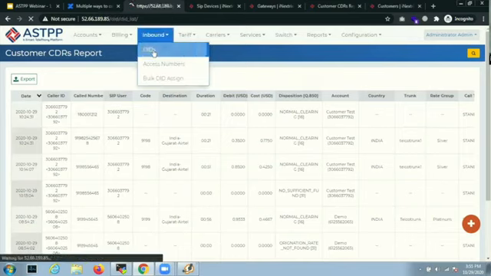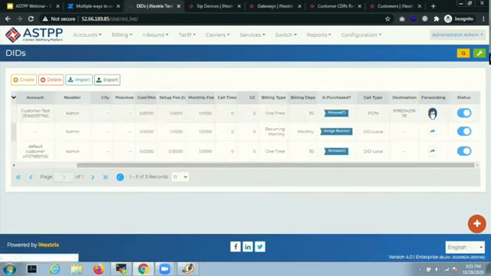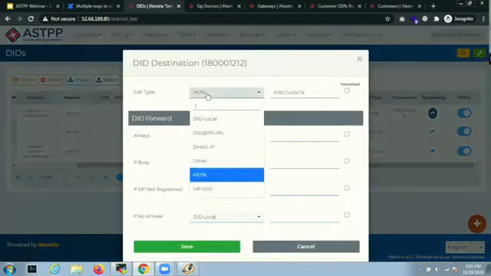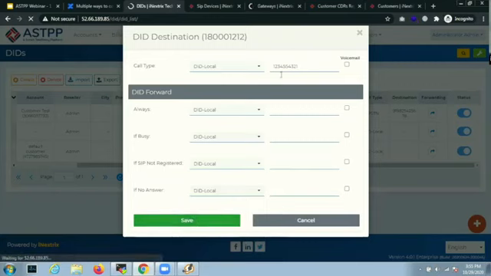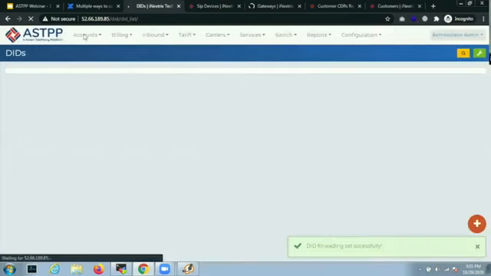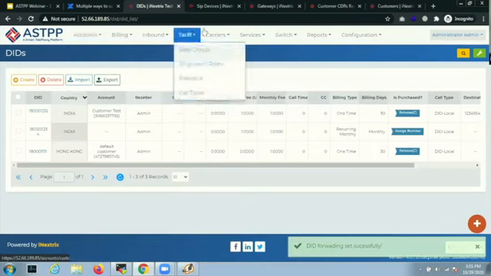Let me change. Let's use DID local and some SIP extension. We don't have such an extension right now, so before that we will create one extension.